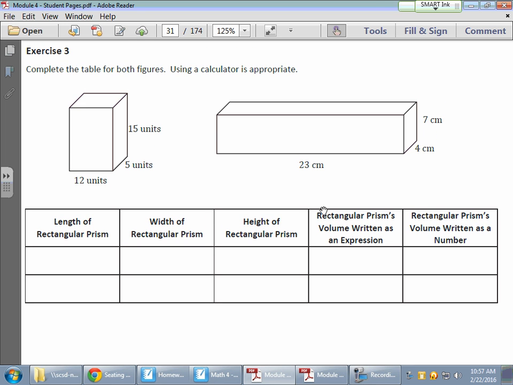As far as the chart is concerned, we'll just do this guy right here. Here's my length, here's my width, here's my height. I can start plugging things in: my 12 units as my length, my width would be 5 units, my height would be 15 units. As an expression, I'm using V for volume: length times width times height, which would be 12 times 5 times 15.